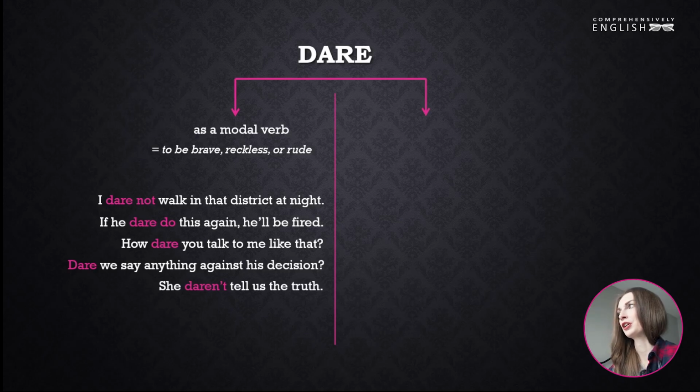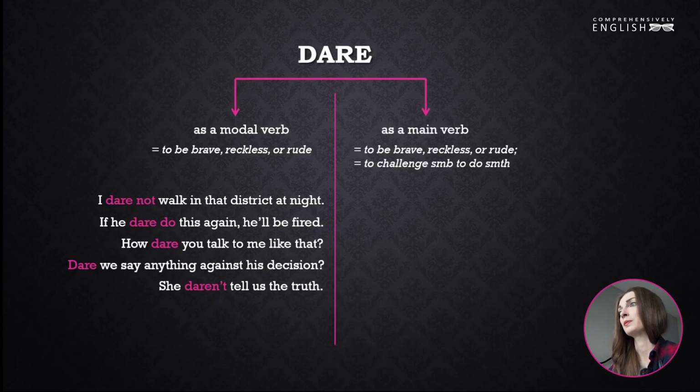So as we see, dare here functions as any modal verb on the list of the nine modal verbs of the English language. So it functions just as can or shall or any other modal verb. It negates itself, I dare not. It forms a question, dare we say, just like a typical modal verb. But dare can also be used as a main verb. In this case, it means either to be brave, reckless, or rude, or to challenge somebody to do something.